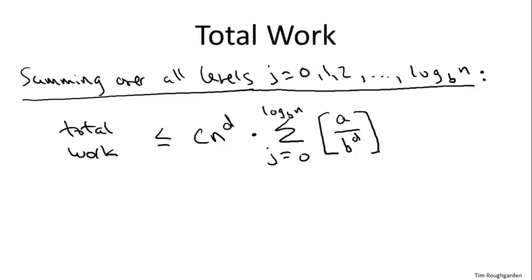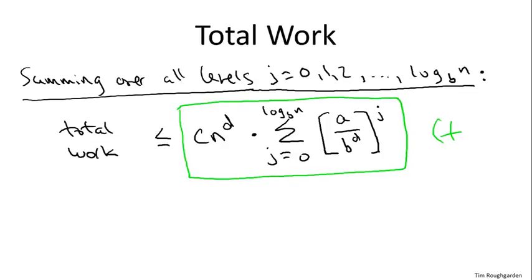So believe it or not, we've now reached an important milestone in the proof of the master method. Specifically, this somewhat messy looking formula here, which I'll put a green box around, is going to be crucial. And the rest of the proof will be devoted to interpreting and understanding this expression and understanding how it leads to the three different running time bounds in the three different cases.